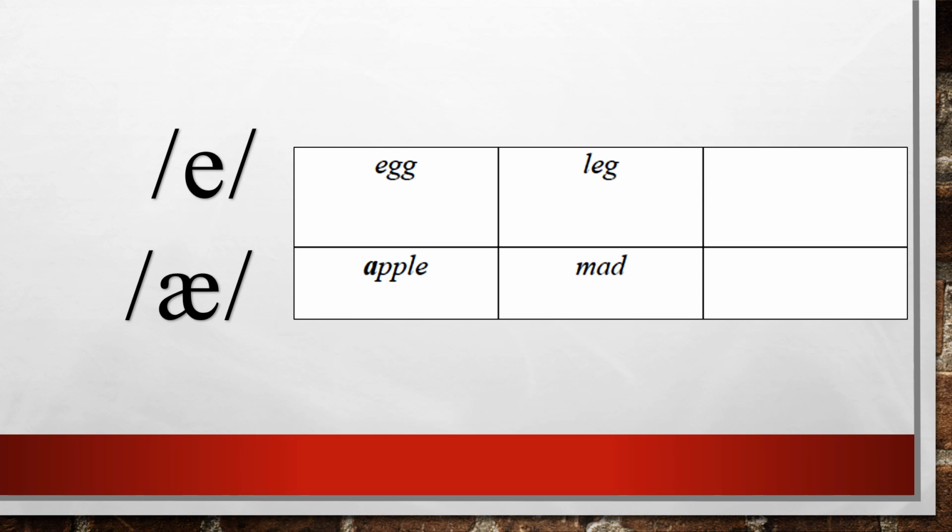So let's move from one to the other. E. A. Very open sounds in English. So for both, you need to open your mouths quite a lot. Again, pause the video and think of more examples, more words where you will find this sound at the beginning of a word and in the middle.